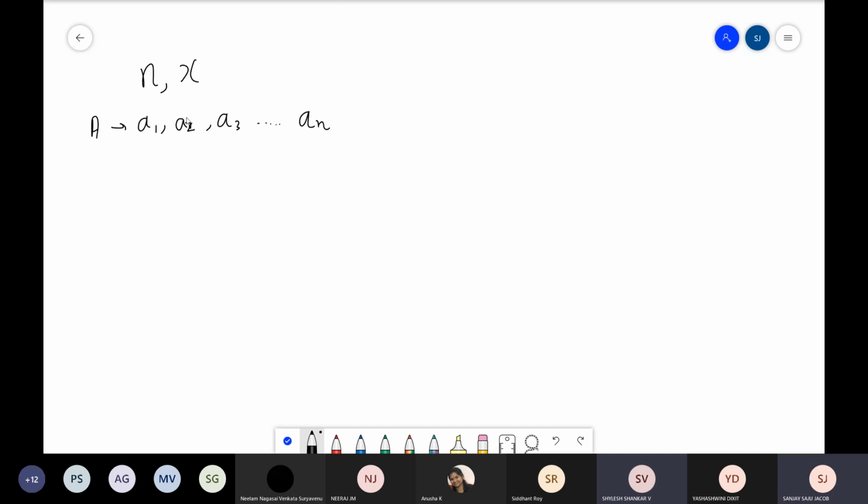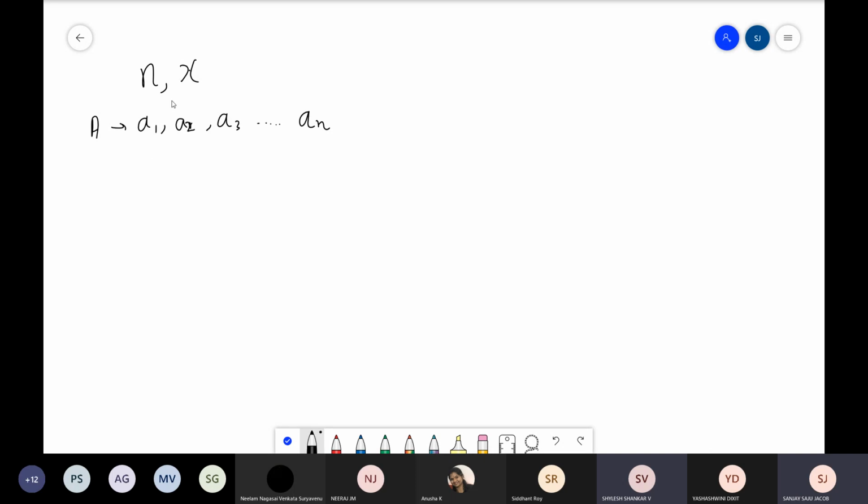We are also given another number x, and we are asked to find the value of x in this array. So we just have to compare the values in this array with x and find if x exists in this array. Let's see what we are doing here.